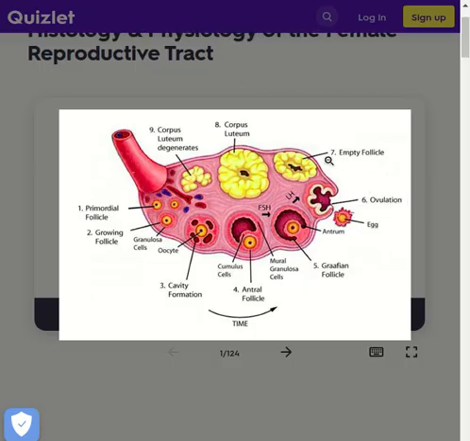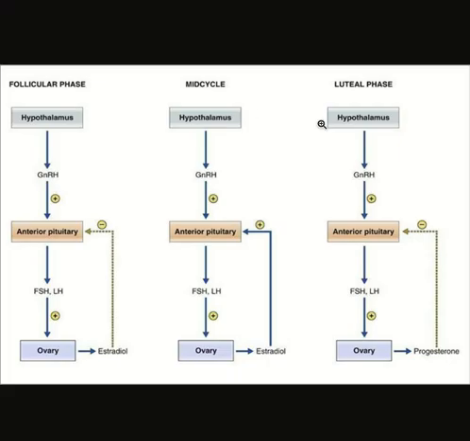So we have ovulation here. We have the empty follicle, like the house. The egg left this house. We don't need it anymore. It's going to degenerate, especially if the egg is not fertilized. And we have the corpus luteum here, which is a hormone-producing factory. And in the luteal phase, again, we have a new hormone. It's not estrogen anymore. As you know, it's progesterone, exerting a negative feedback on the anterior pituitary gland. So that's the whole cycle. Congratulations!